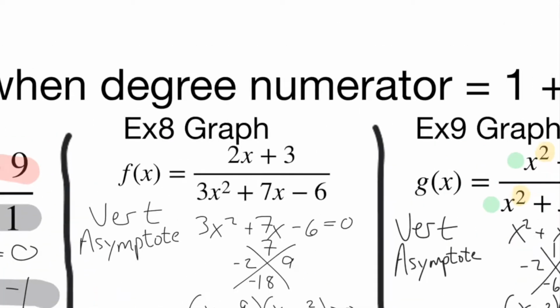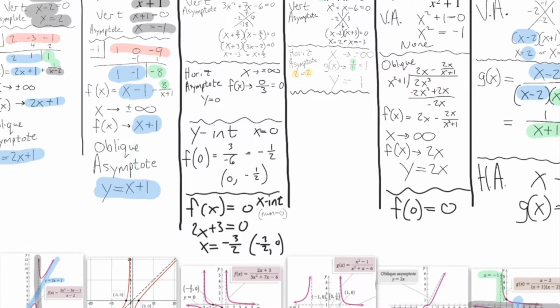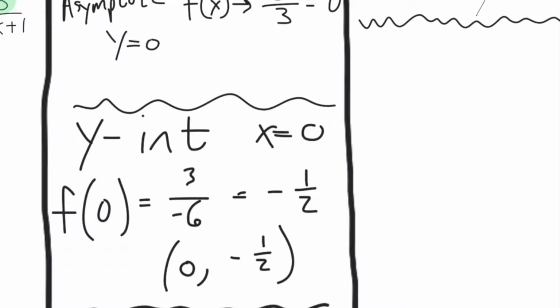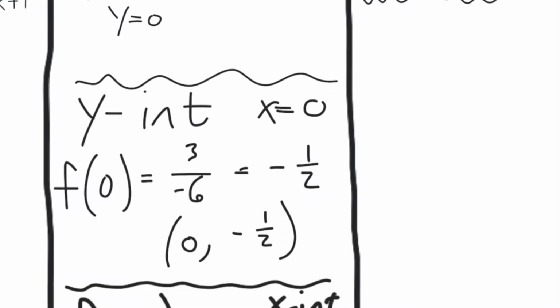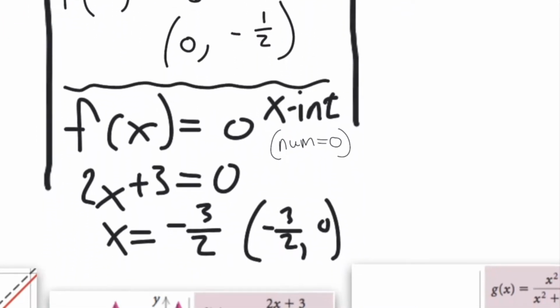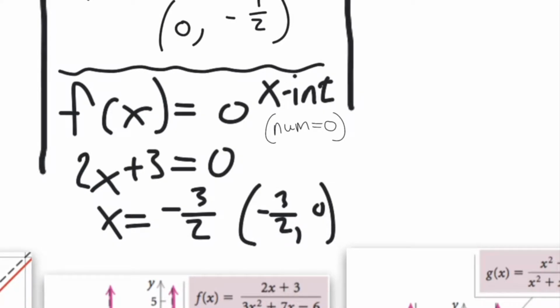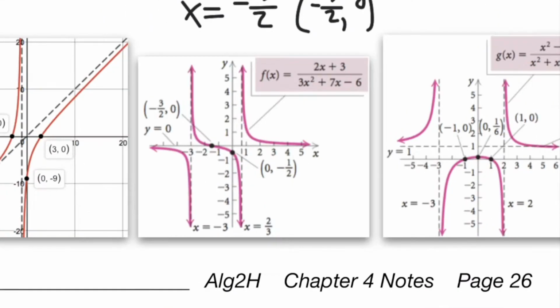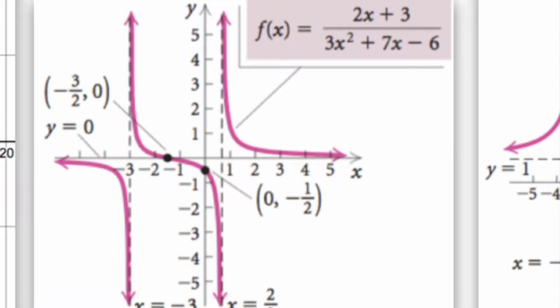Because the instructions are to graph, you might need some other helpful, useful information. The y-intercept, when x equals 0, you can figure out just by plugging 0 into the function, and you get 3 over negative 6, which is negative 1/2. So you can plot that point also. More useful information, if you have to figure out when f of x is equal to 0, that'll be the x-intercepts. We've got the y-intercept when x is equal to 0, you plug it in, you get 3 over negative 6. That's why you get negative 1/2.